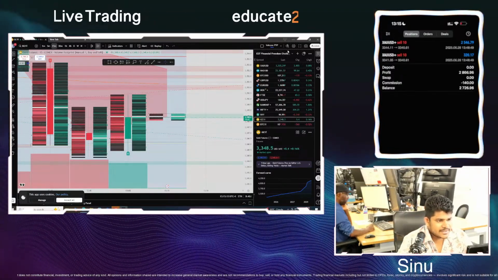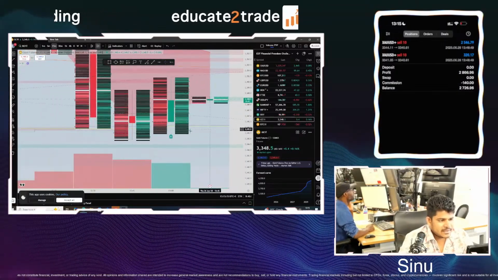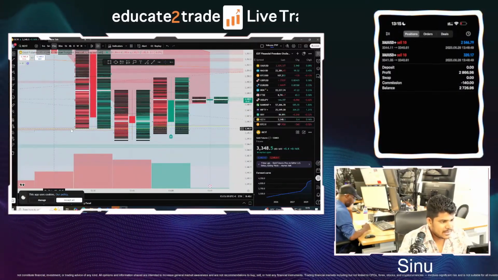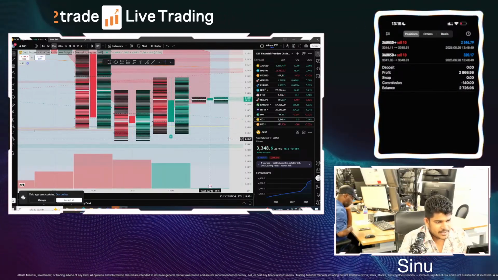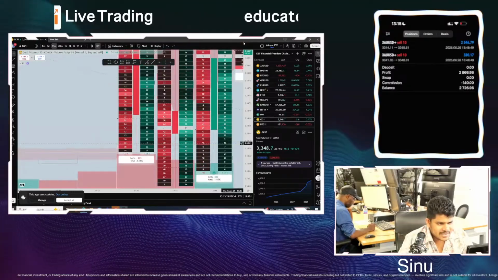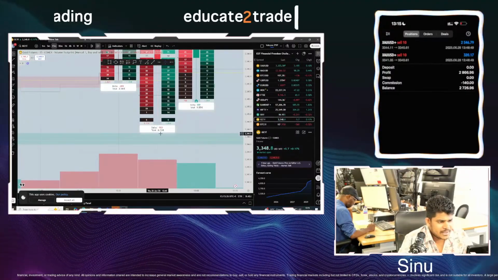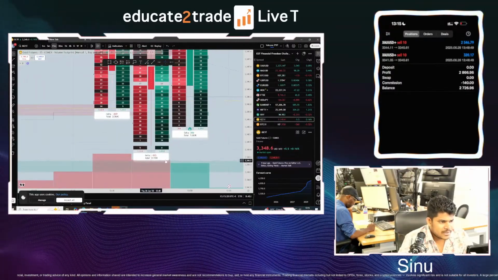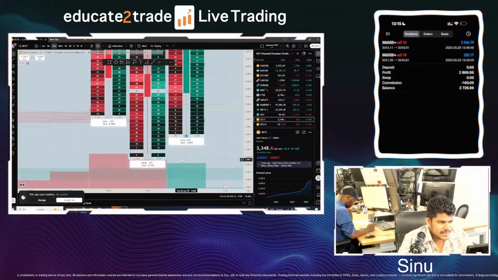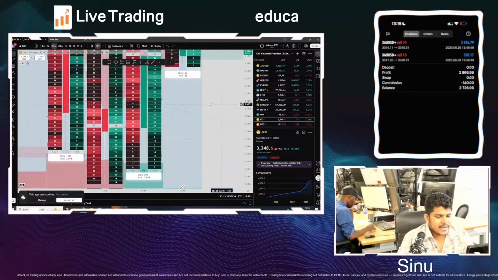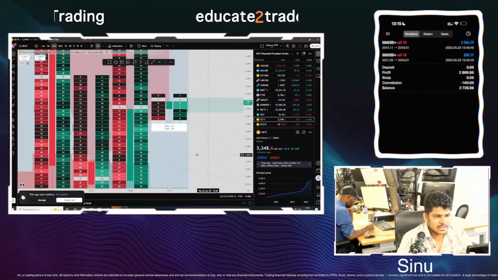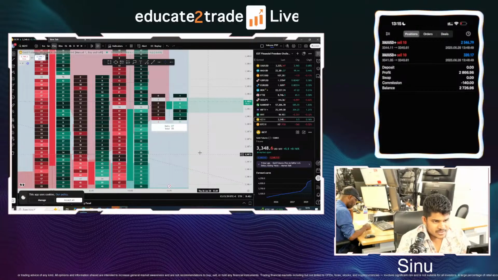So this is the trade so far. What we can see is the monthly value area, and at the same time the session's value area. We haven't seen any sellers trap, even though we could see a delta divergence, and right after that we could see a good push towards the upside. In another 15 minutes the unemployment claim numbers will be coming.